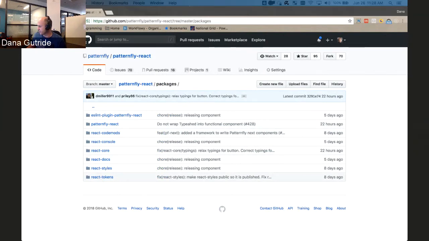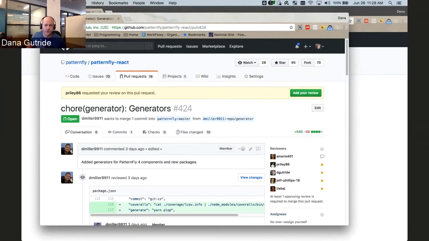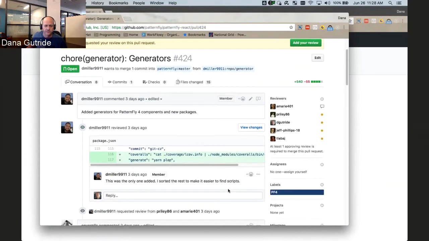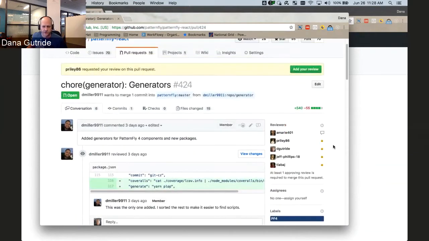And then there's another PR up that I just wanted to bring everyone's attention to that's going to help with generating these. So this is on the PF React repo right now, and this generator should go in today. And that's going to help with creating these components quickly. And we want to extend this back to PF3 React components as well, so they can also follow the exact same syntax. So we really want to unify that experience and have all of this new investigation that's being done for PF4 benefit the community, because we expect the PF3 React components to last for a long time as well, just with a different look and feel of PF3.